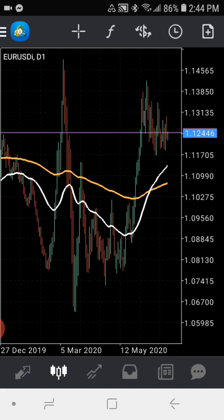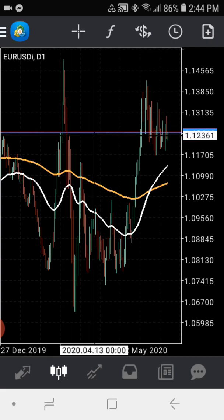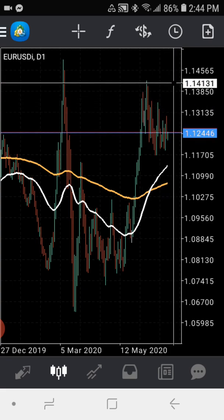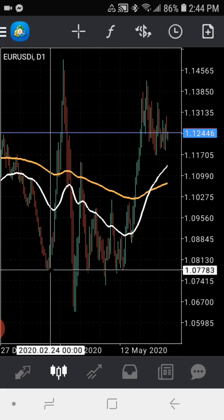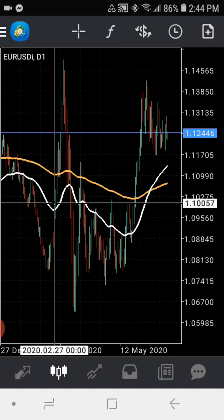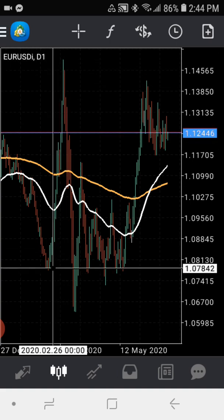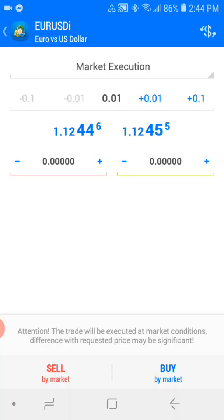But still, like I said, how you make money in the Forex market is this. This is price. Wherever this line is here, this red and blue line, this is price. Wherever price goes, whether it be up or down, you can make money on it. As you see right here, let's go back. Price was down here, and then price picked itself up, and then it fell. So down here, you would have put a buy trade.